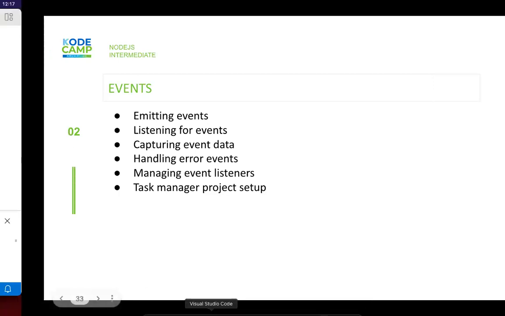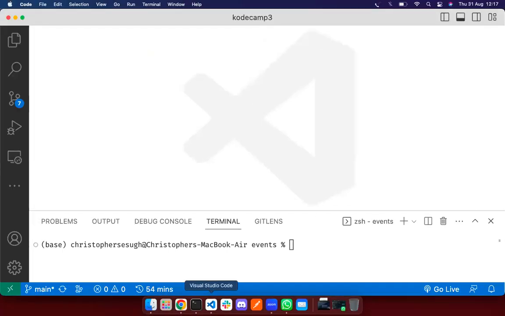Okay. So without talking too much, we'll be setting up our project. We're not actually going to be building anything today, but we're just going to run the setup, and we're going to make the setup standard. We're not going to use any external package. We're only going to be using the Node inbuilt modules to build this project.